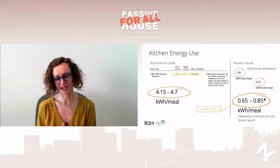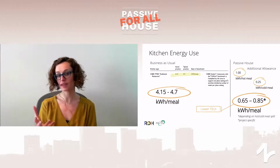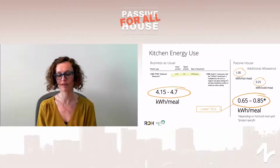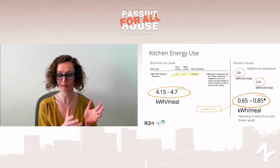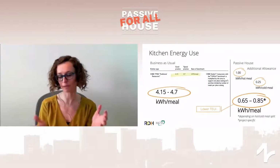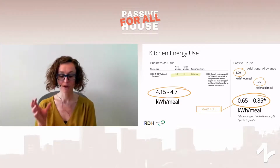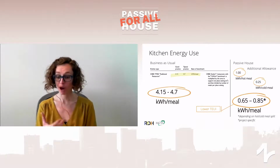And for a passive house commercial kitchen, we need to carve this down significantly. By how much? Well, we were lucky to have a precedent through the University of Victoria student housing projects, for which a lot of back and forth had happened, and allowances for the kitchen were made. You can see them on the screen. The allowance is 1 kilowatt hour per hot meal, 0.25 per cold meal, which means that based on your project specific hot to cold meal split, you will end up somewhere in the 0.65 to 0.85 kilowatt hour per meal additional allowance to capture the energy of that kitchen. And so through that significant reduction, this is really how you're lowering your building energy consumption. So how are we going to do that?